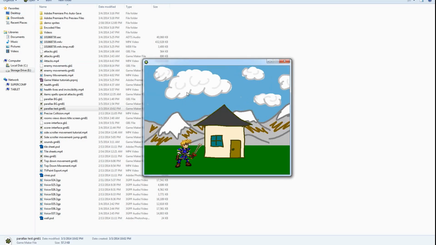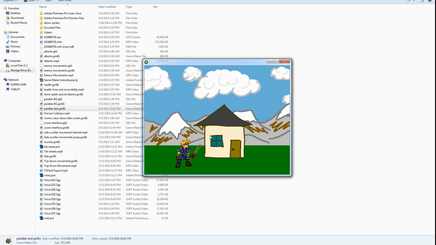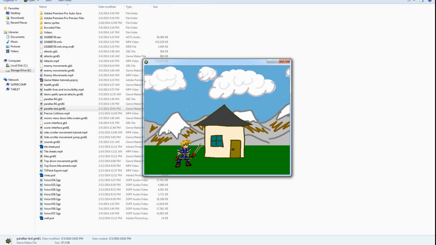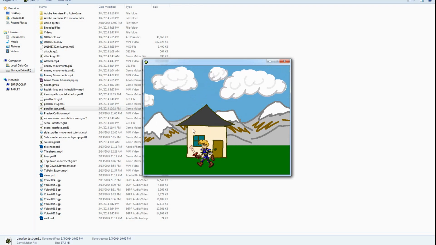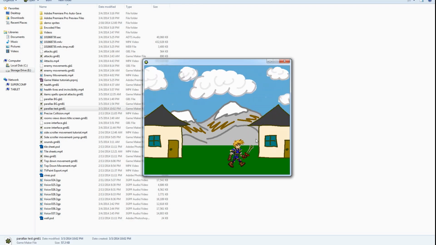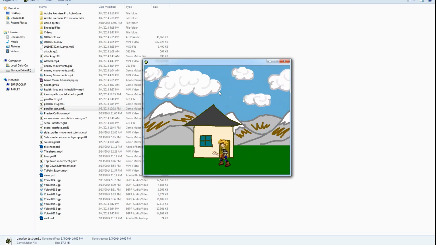And what happens is the clouds by default start moving across the screen, and any tiles that I put on here and the background, since the background isn't set to move, they won't move either. So I walk over and everything moves with me, or moves accordingly as I walk past it. And the clouds by default just keep shuffling across the screen on their own, and I can walk left and right wherever I want.